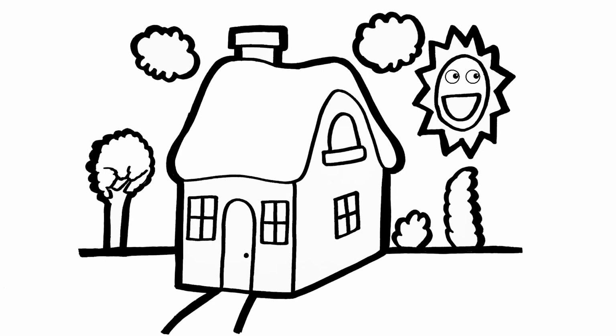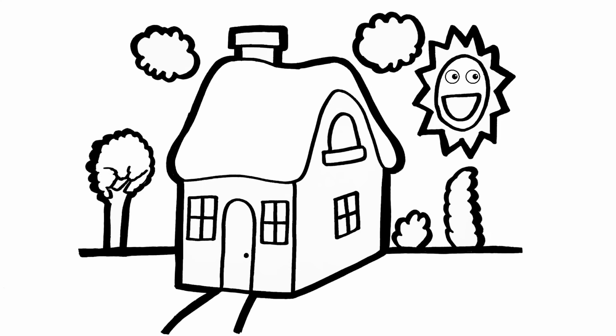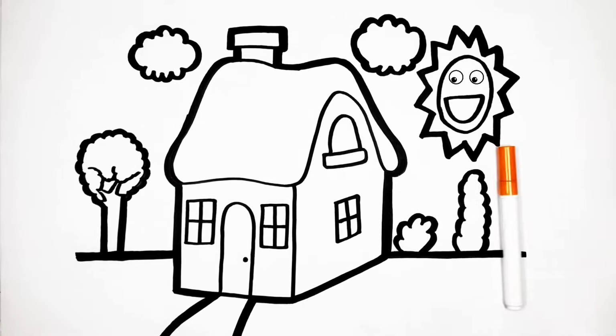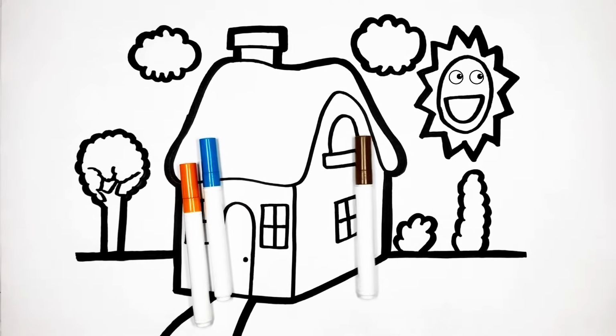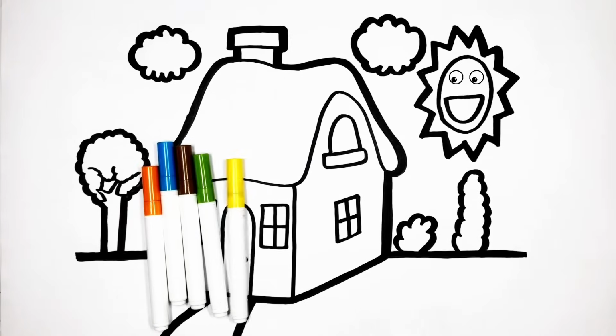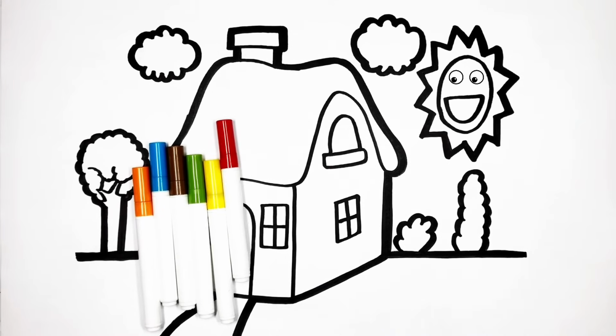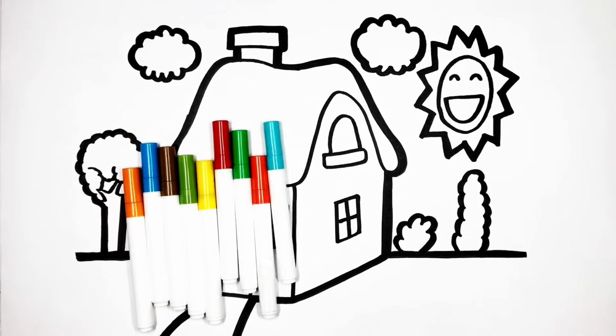Today we will draw and color a house together. You will need orange, blue, brown, bronze green, yellow, red, green, burnt sienna, and turquoise.